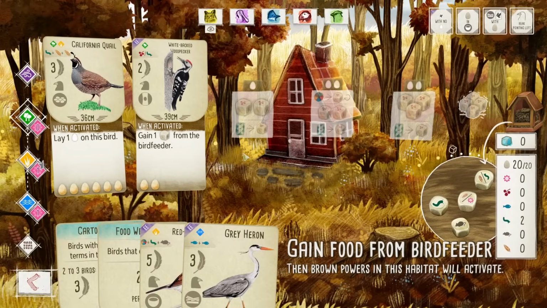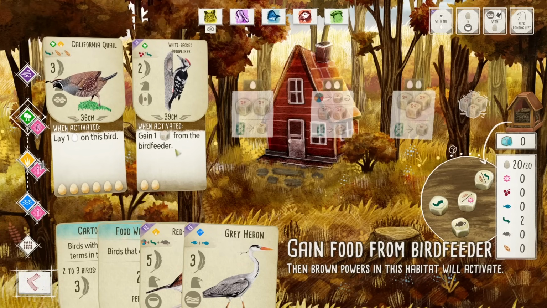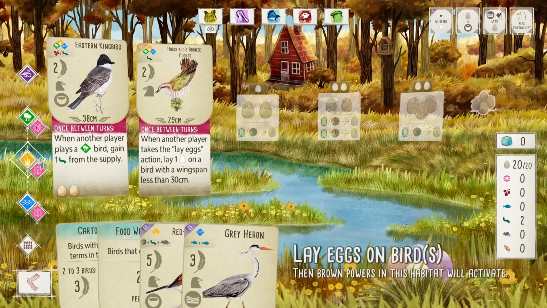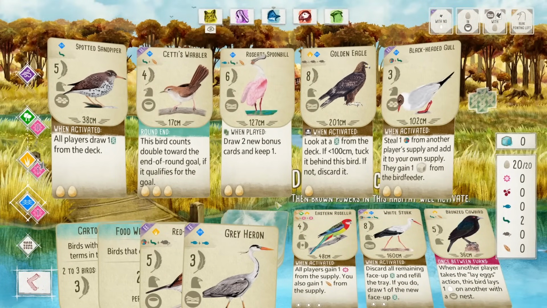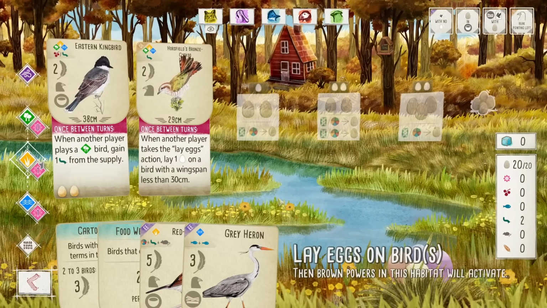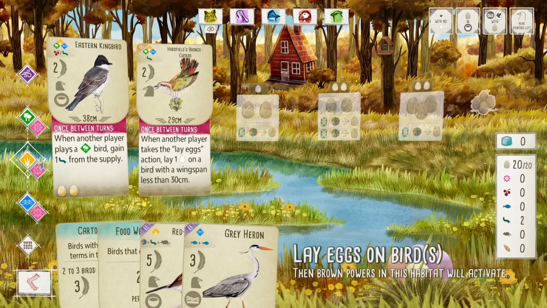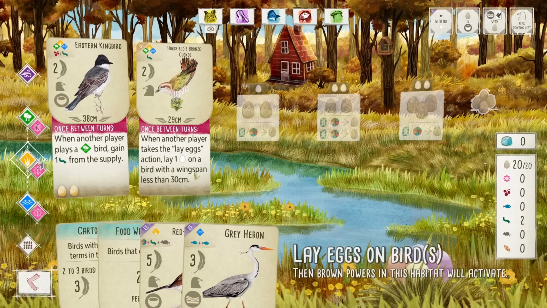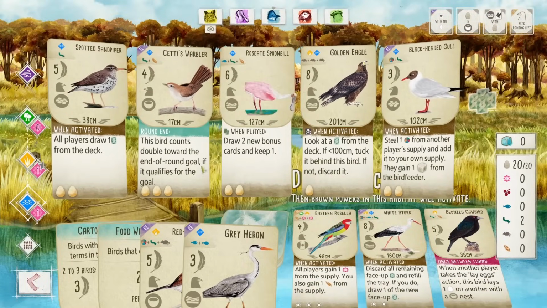So they actually, yeah, lay an egg on this bird, gain 1 resource from the bird feeder. So pretty basic but useful food generation. Looks like it was a lot of birds just here. Ah, the cuckoo was able to spread eggs around. That's part of the bonus. That's why they did so well.